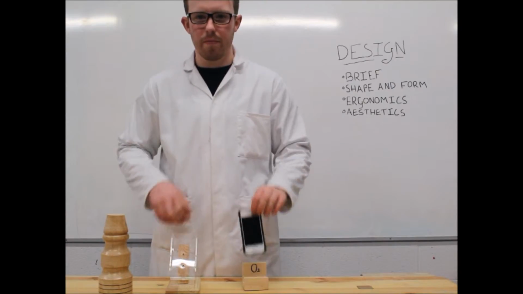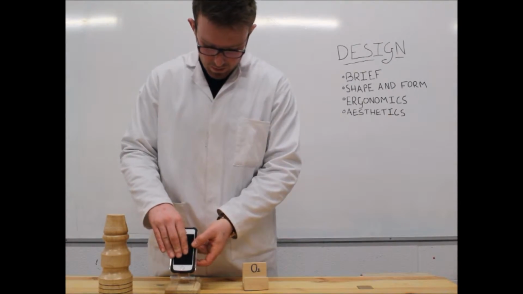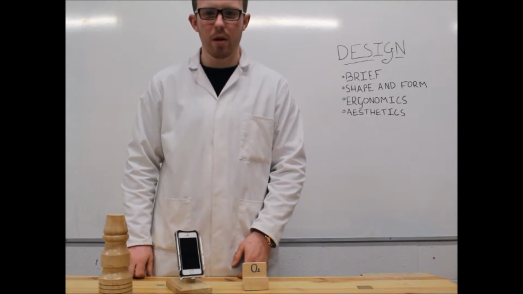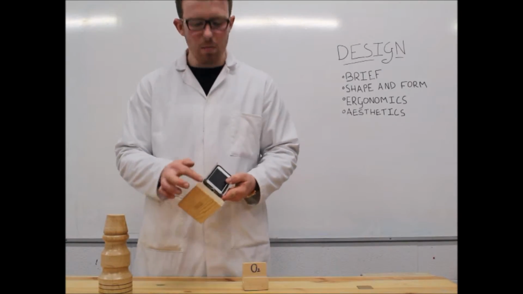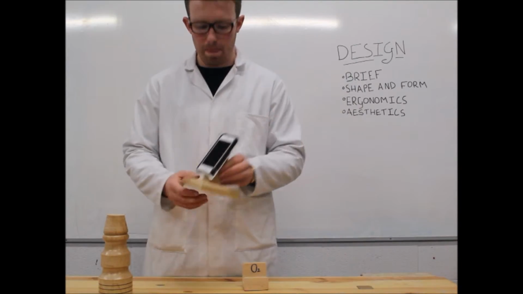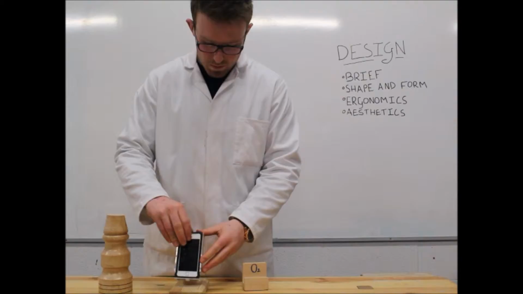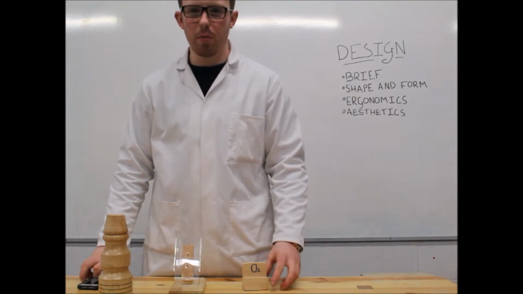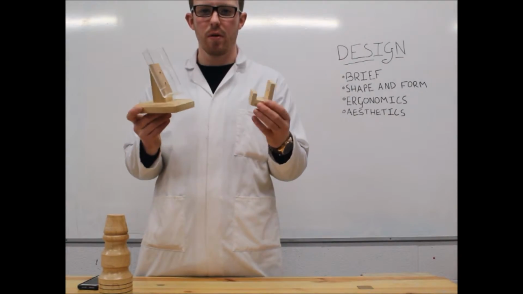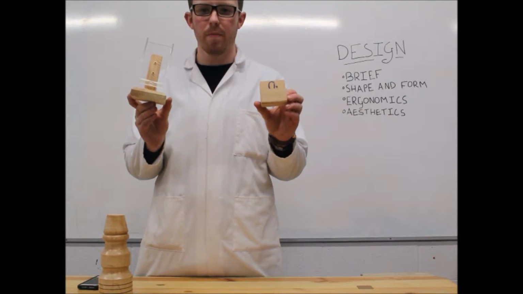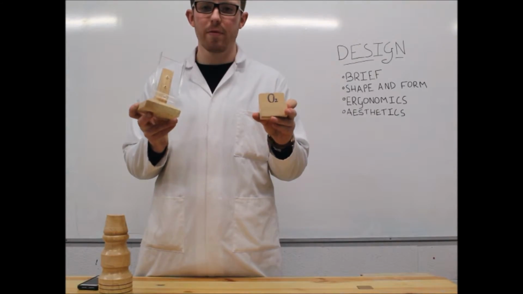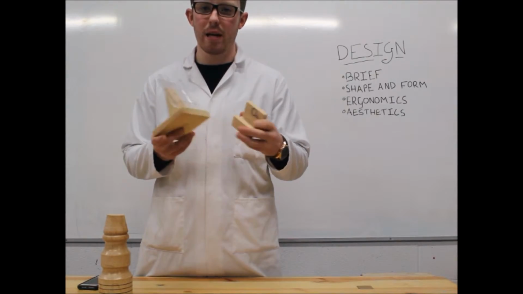but it still does a fine job. Secondly, I'll take a look at this one. My phone fits safely in here, and I don't have to worry about it falling out. There's also a small hole drilled in the bottom of the holder to allow my phone to charge while it's in there. Take a close look at both objects, both artifacts, and decide which one you would prefer. Which one is going to work better, which one is going to have a better function, and also, considering the shape and form, which has the more appealing aesthetics.